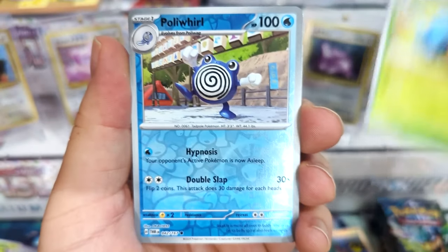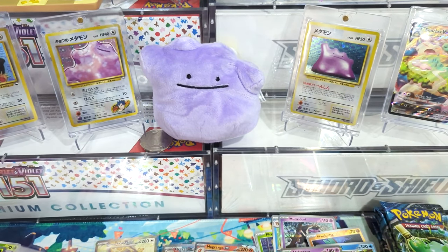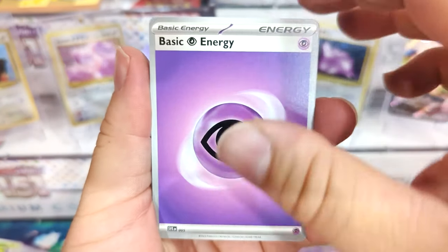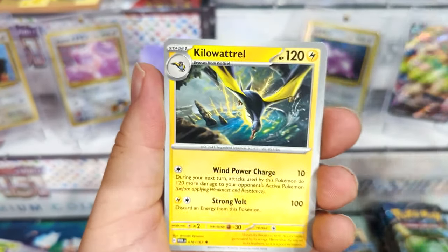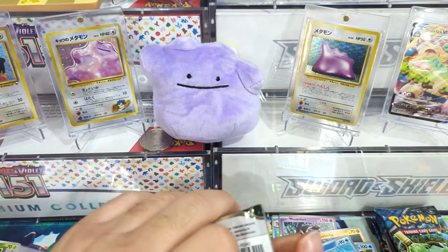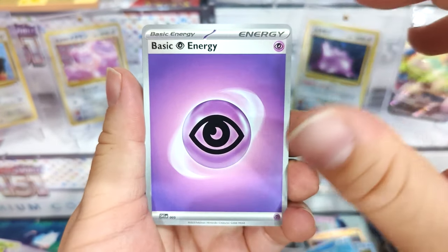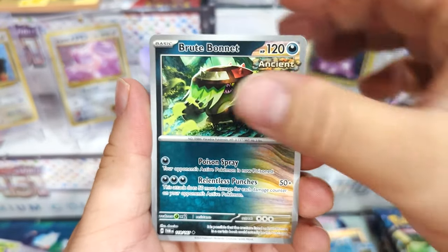It'd be great if we hit that Greninja though, you know what I mean? It'd be sick. Alakazam. Yeah, I did go a little bit overboard when I went to that vending machine. In Sydney, it feels like Twilight Masquerade is starting to get to that point of scarcity, which is scary, because the chances of Greninja are slipping away from me very quickly. It also means the price of Greninja is probably going to go up soon, so I'm going to have to bite the bullet, give up on trying to crack it and just buy it, especially if I want to make that master set video and say, yep, I've got a completed set of this, and this, and this.